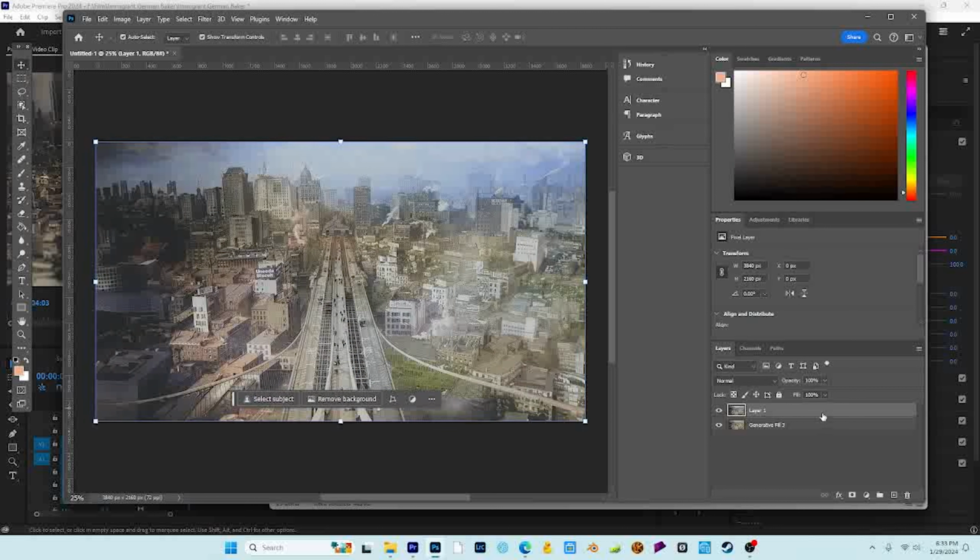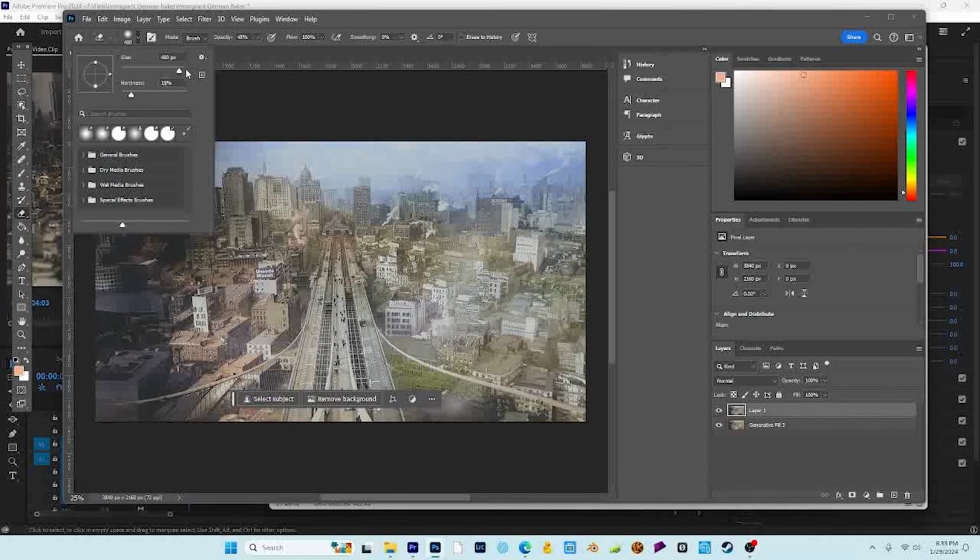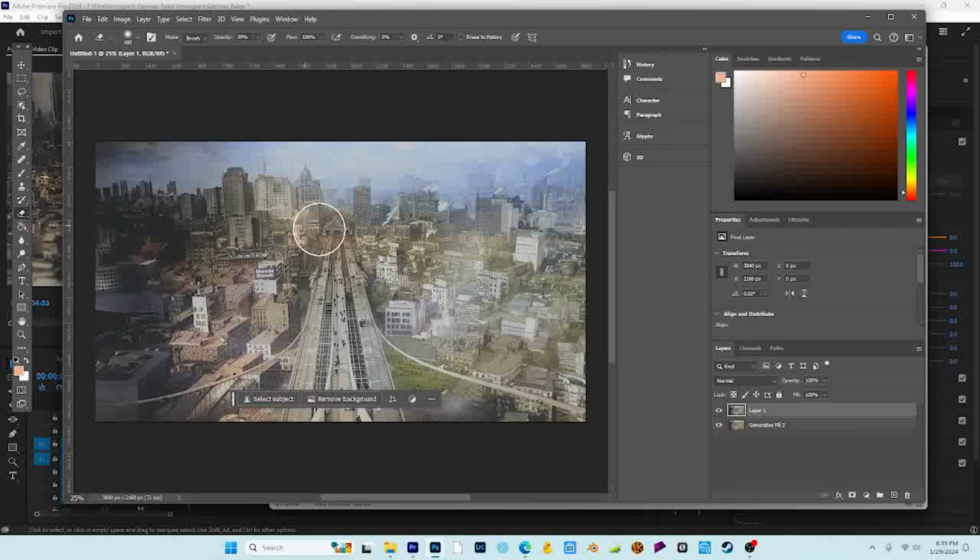The reason I like to create a new layer for the colorize is if I really want to, I can open up the eraser tool right here, and I can adjust the size, the hardness, and the opacity, to be a big, soft brush, and I can pull back some areas, like this green that is just on a building, or some of this green here maybe. And that way I can adjust it a little bit to taste.